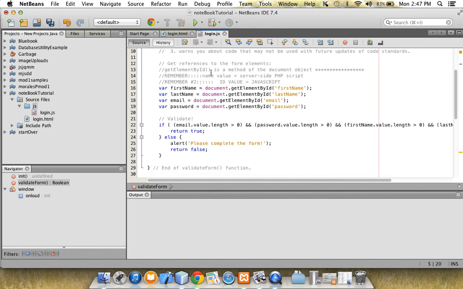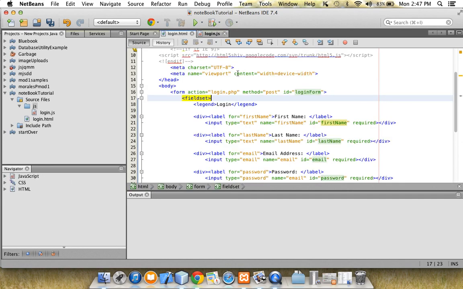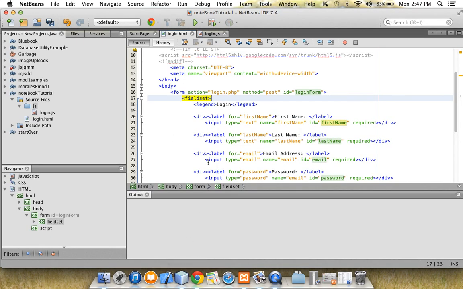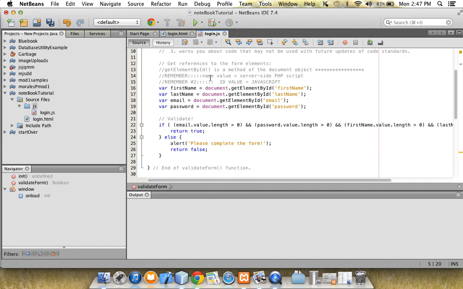Now, getting references to the form elements. The getElementById is a method of the document object. This is my document when it's within my browser. Now, first name, last name, email, password.